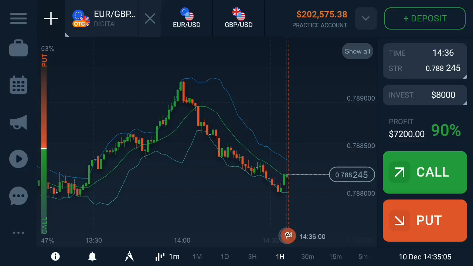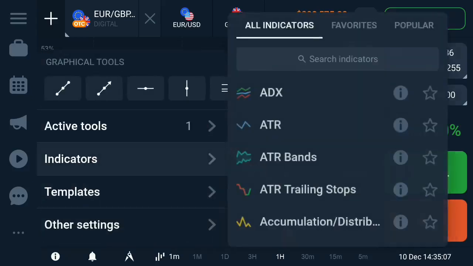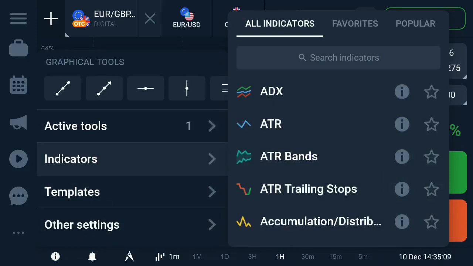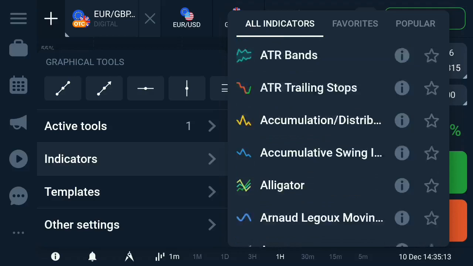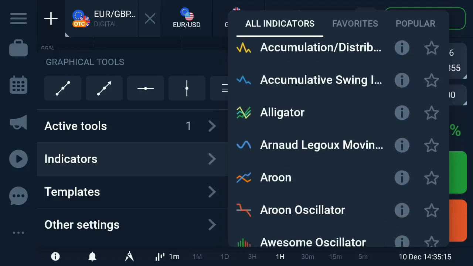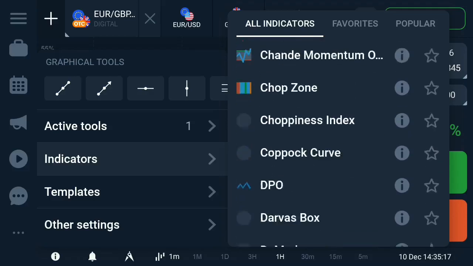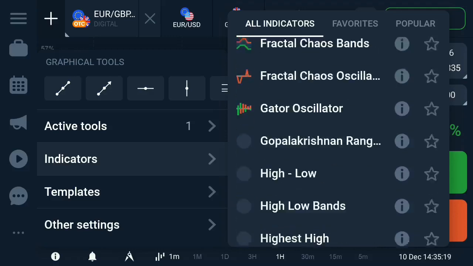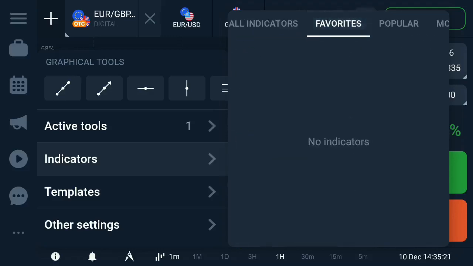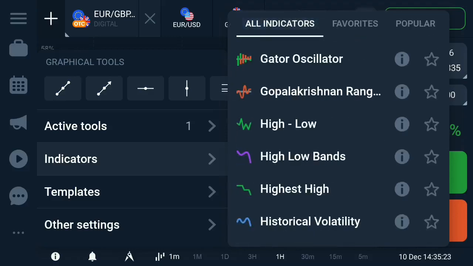We go back to the indicators, we add moving averages. You see, notice that you can put some of them as favorites.